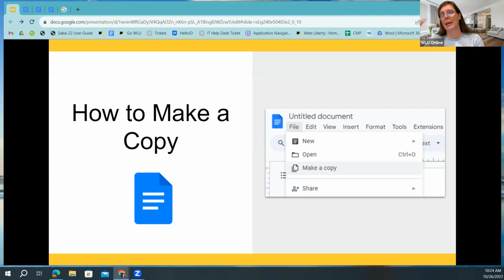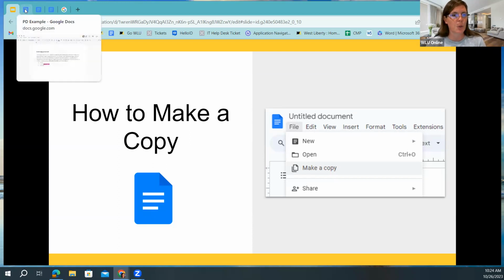It also allows teammates to create their own version of a document. And so a lot of times, if a document is shared with me, I will go ahead and make a copy for myself. That way I can put my own notes in my own draft and no one else sees that because it's only needed for myself. And then it also serves as a backup. That way, if there is a significant change done, or a lot of stuff got deleted, or it just completely got overhauled, you do have that backup.